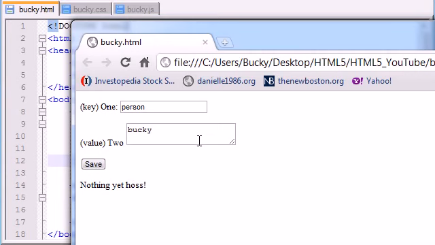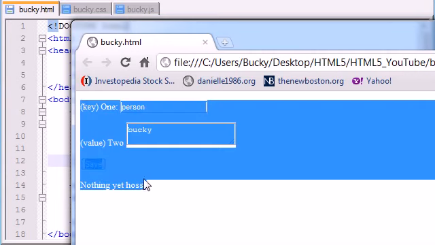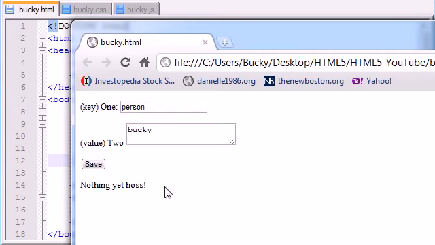But as you notice, a couple things. First of all, this is probably the ugliest looking website I've ever made in my entire life. So what we need to do in the next tutorial is style this. We don't need to make it look great, but make it look at least a little better. And also add some functionality to this so I don't have to sit here clicking save all day and nothing happens.